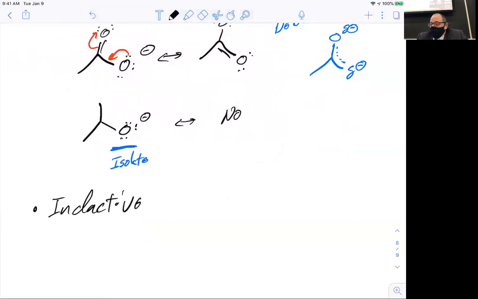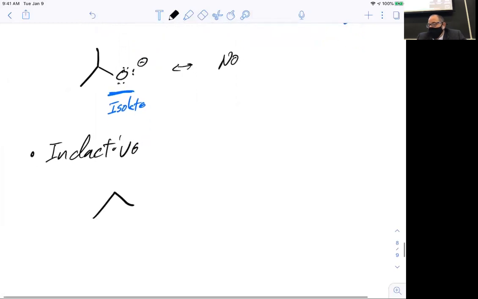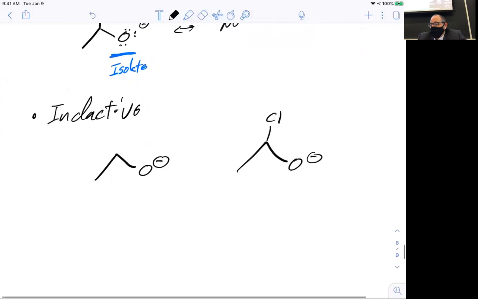Now, in this case, we found the difference, but let's look at one of the last things you need to look at. You start with the atom, and that's going to be a big difference. Then we look at conjugation. Sometimes you have to look at both of those together. But if you find conjugation, you can usually stop there and you don't have to go to inductive. What is inductive? Inductive is going to be looking at the comparison between these two.